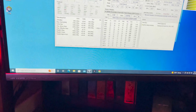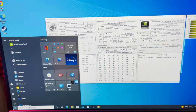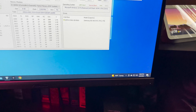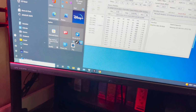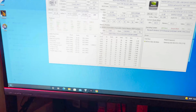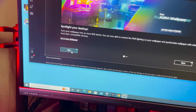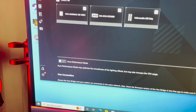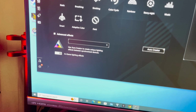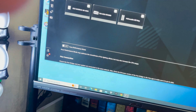Let's see if I have Armoury Crate here. Just forgot to turn on my keyboard. Yep, I have it. Armoury Crate. It detects the card. Okay, cool. Looks like it's there. So yeah, it's detecting it. So let's see what effects, what fun we can have with this.